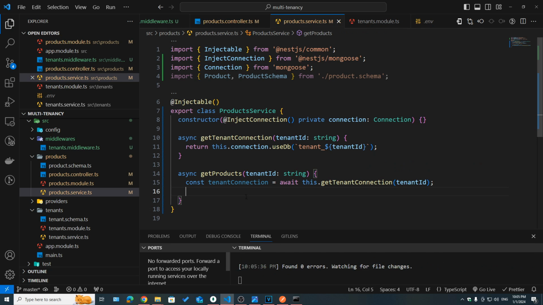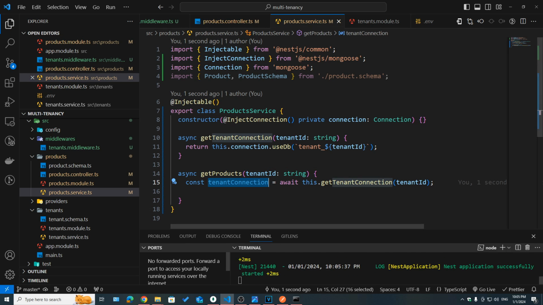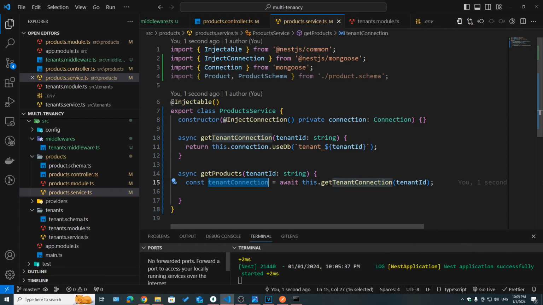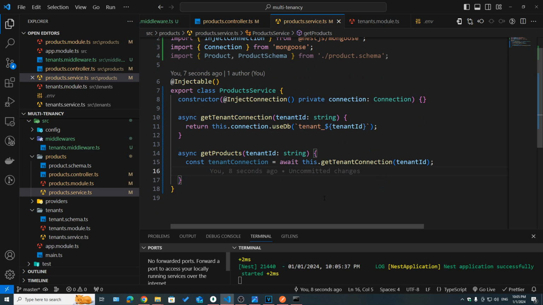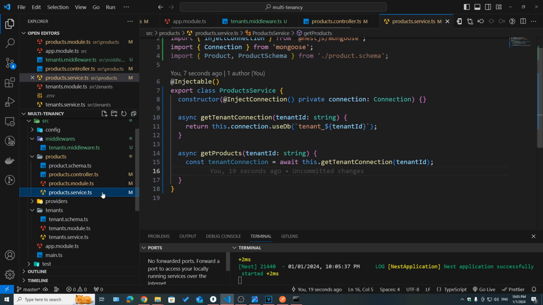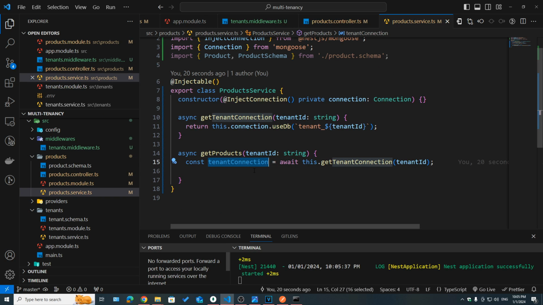And now that we have our correct tenant connection, so we are connected to the correct tenant database, we need to actually create a model on that connection, or actually retrieve an existing model from that connection. Just like we have a model registered on the default connection, we need to create a model on this tenant connection based on the tenant ID.